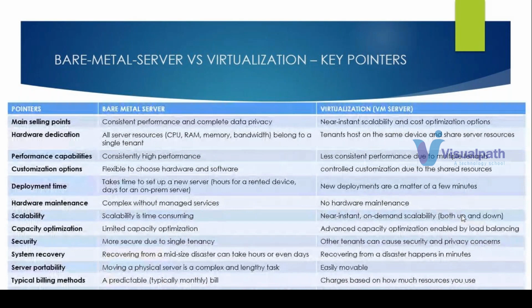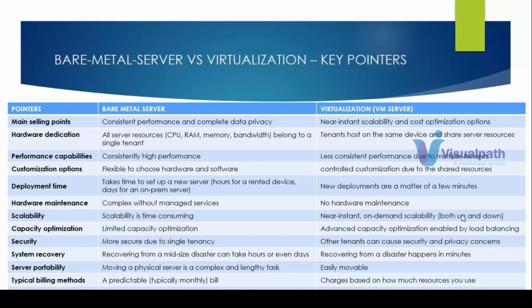Again, I'll try to depict the key pointers. These pointers define the differences between bare metal and virtualization in detail, so let's cover some of them. The main selling point of a bare metal server is consistent performance and complete data privacy, because it is dedicated to a single instance. Virtualization offers near-instant scalability and cost optimization because of its shared nature.